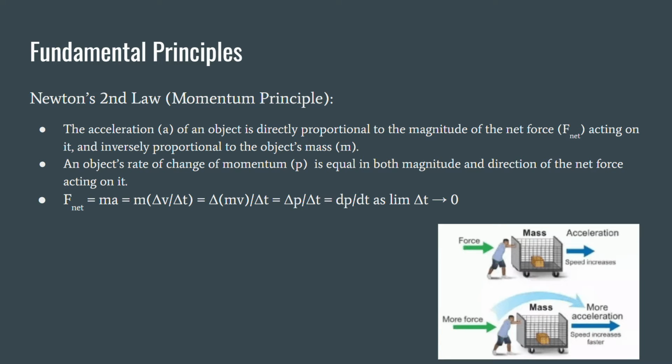The fundamental principle involved in this lab is Newton's second law, or alternatively the momentum principle, which states that the acceleration of an object is directly proportional to the magnitude of the net force acting on it, and inversely so to the object's mass. It also states that the object's rate of change of momentum is equal in both magnitude and direction to the net force acting on it. You can see the relationship between this here in this statement.